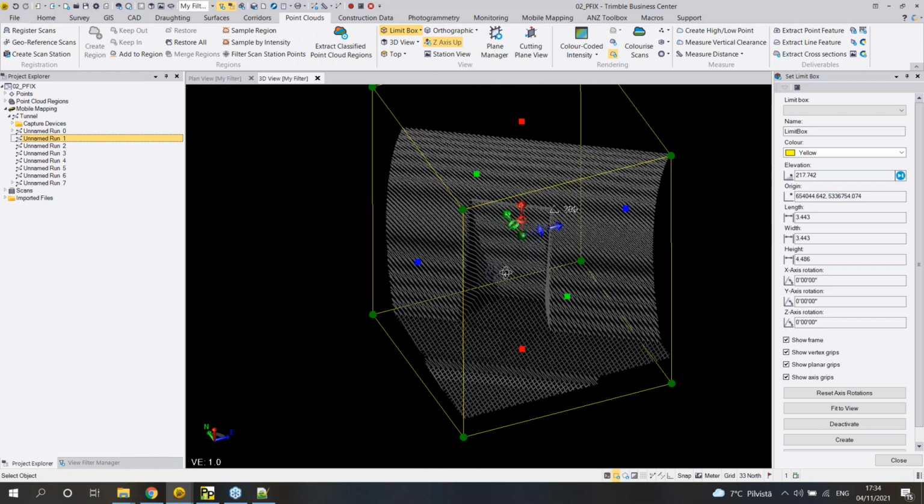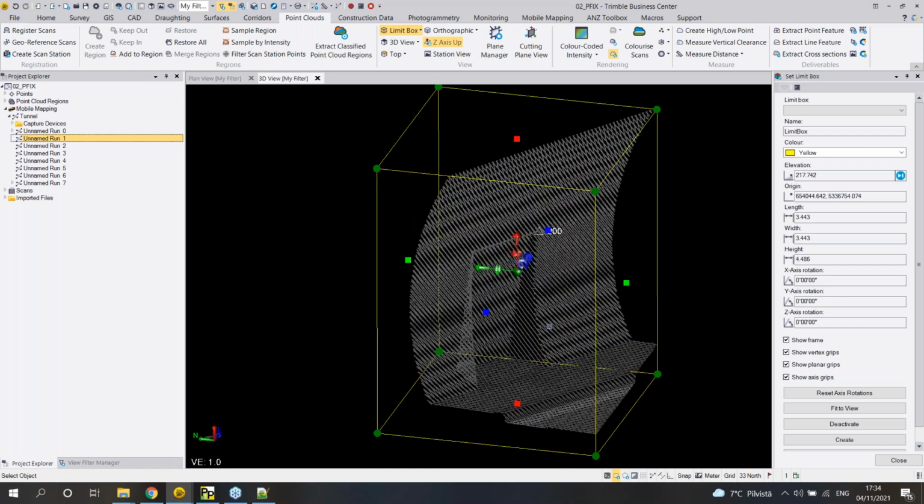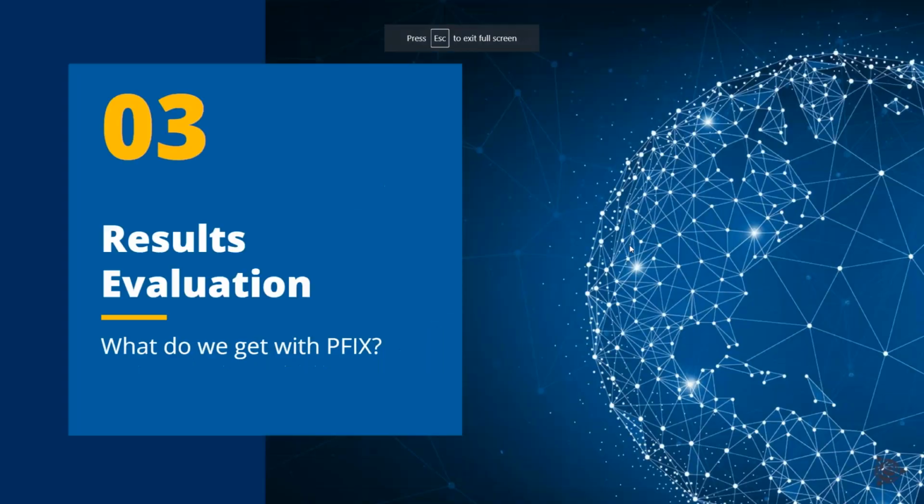All right, that's the Pfix workflow shown in a simplified way. Hopefully it's clear for everyone. And of course, if you have questions, feel free to send them to us and we will check them in the end. Let me now jump back to the slides and I will show a couple more slides about the results. You already saw that it's really making an effect even with one GCP.